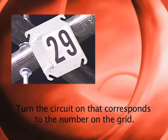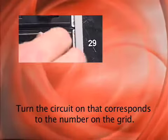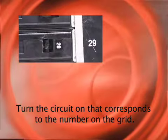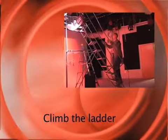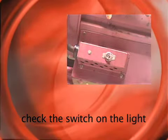Once you've found the number, go to the lighting panel and find the corresponding circuit breaker. Turn the circuit breaker on. This is all you need to turn the light on. If it doesn't come on, climb the ladder to check to make sure it is plugged in and that the instrument itself is turned on.